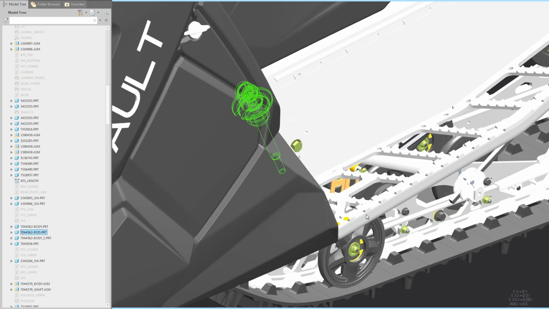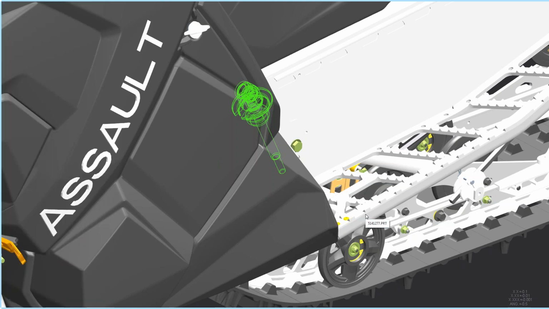Now, as you can see, my component is blocked by some surrounding geometry. If I just want to isolate this one component, typically in Creo we would either need to create a simplified rep to isolate that component, or grab all the rest of the geometry surrounding it and hide it.